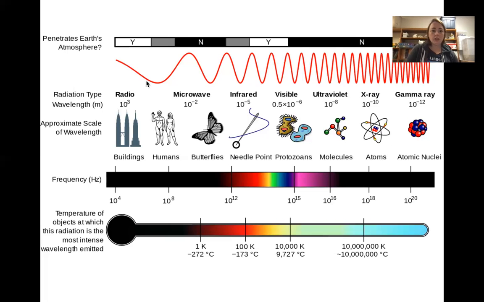You can see "penetrates Earth atmosphere." That means, can it go through our own atmosphere? Radio waves can, microwaves can't travel through air, which is interesting. Our visible light spectrum does, but much of our ultraviolet light, and this is really good when our atmosphere is healthy and doesn't have giant holes in it, it blocks most of the cancer-causing ultraviolet light that could hit us from the sun. X-rays cannot penetrate the atmosphere very well, and neither can gamma rays. Gamma rays are emitted from nuclear energy.